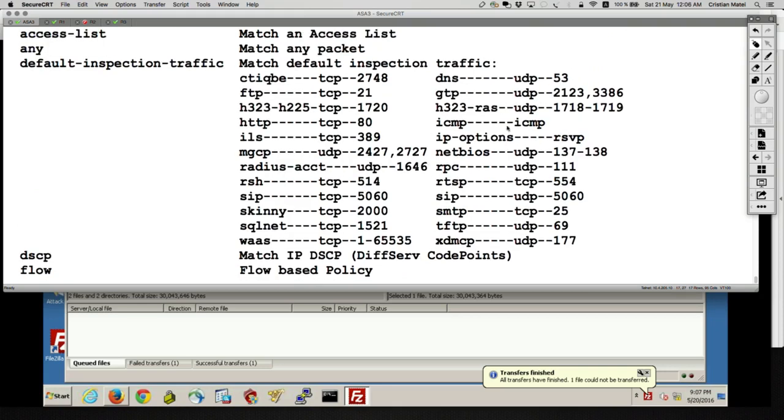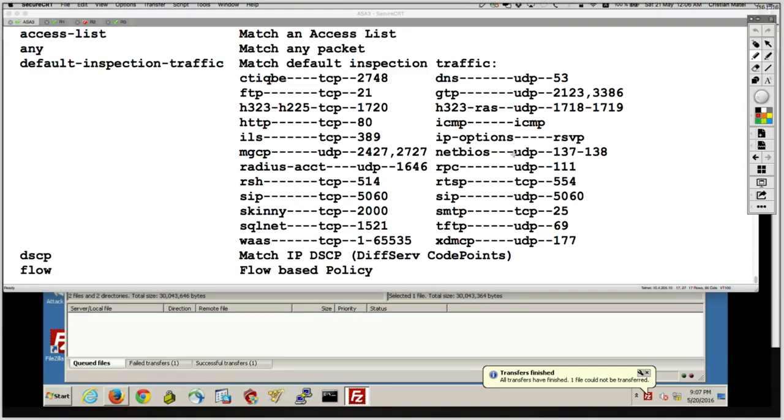There you go, the ASA has in here the list of the default ports used by each protocol. Like the ASA knows that FTP by default is traffic on TCP port 21, or that SIP is traffic on UDP port 5060, or that SMTP is traffic on TCP port 25. So this is like the port to application mapping of the ASA. Like what we saw on the IOS, the port to application mapping, this is the port to application mapping of the ASA.